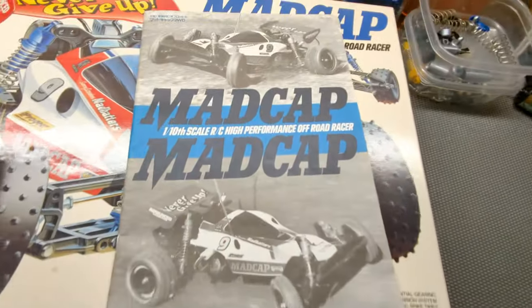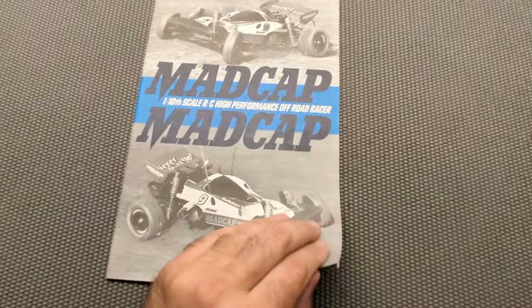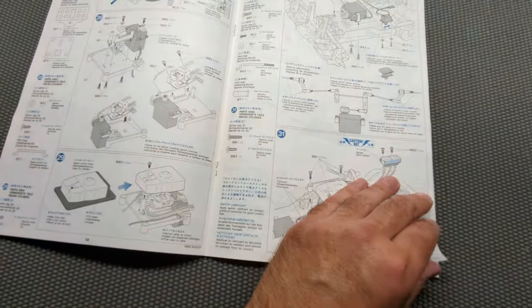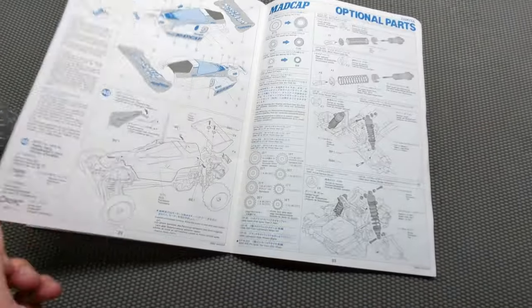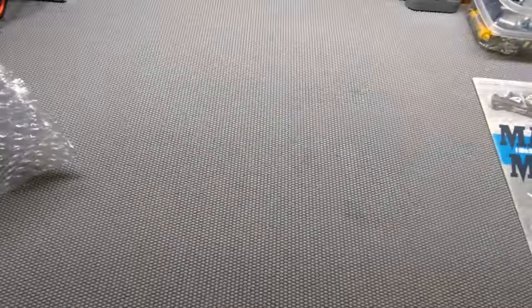So we have the original manual and it is in amazing condition. It looks like whoever built this built it once, put these aside nice and neat, and put them back in the box. It's not even really yellowed and it's not scribbled in. Some of the corners are bent in, but that's not bad. This one is in amazing condition. So to go with my all-original Madcap, I now have a really nice copy of the instructions and a decent box — I wouldn't say it's mint, I'd give it maybe a 7 or 8 out of 10. And I have some high-cap shocks to put on my modified Madcap.